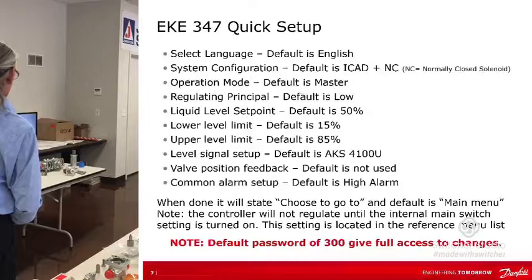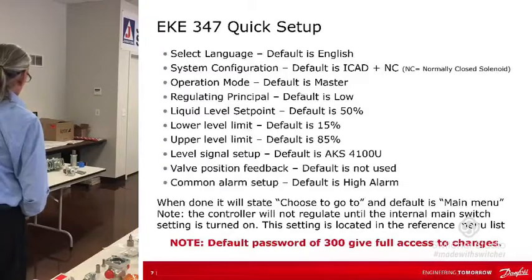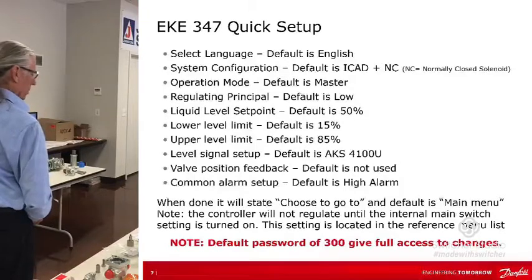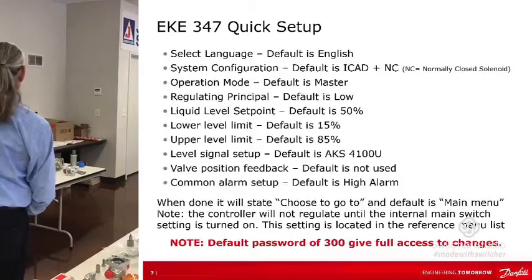Then the common alarm setup. So now you're here, you got a high, you got a low, but now you got a common alarm. This is going to switch when any other alarm happens. But you can tie that to either a high or a low alarm. The default is you tie it to the high. You can set it to tie it to the low, or you can set it to tie it to nothing. It just stands alone by itself. Okay.